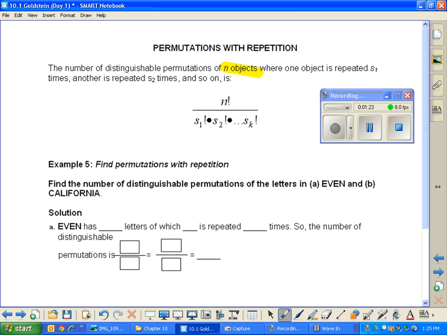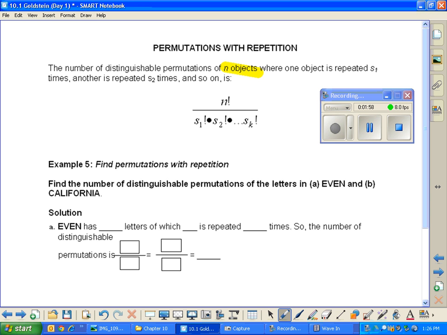6 different arrangements of the word, but some of these look the same. Like these two look the same, but I just color coded it to show you that there are 2 different E's. If you say, all right, there's one E that's a red E and there's one E that's a blue E, well, yeah, then they would be different. But just looking at the word distinguishably, these are the only 3 different arrangements of that word. So when they're asking for a distinguishable permutation, it's an arrangement that just looking at it, it looks different. It's not like 2 E's that are swapped out. Well, that's the same thing.